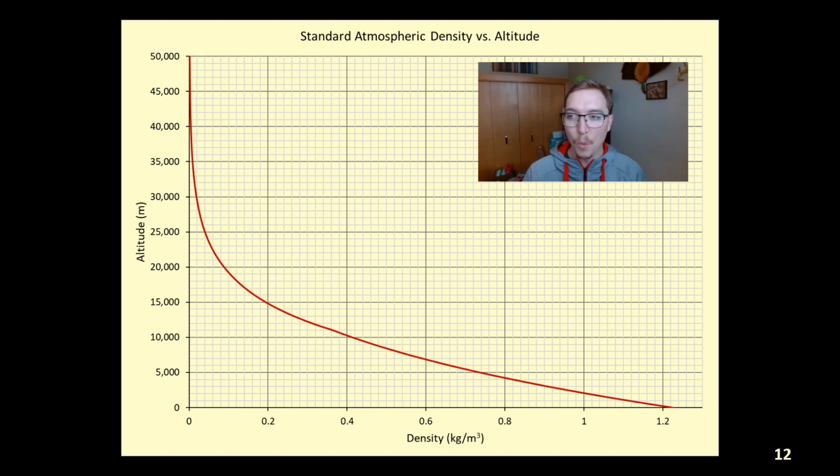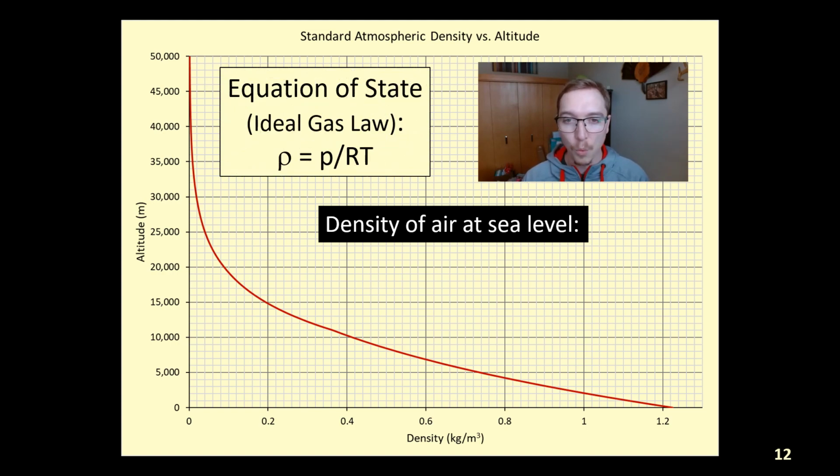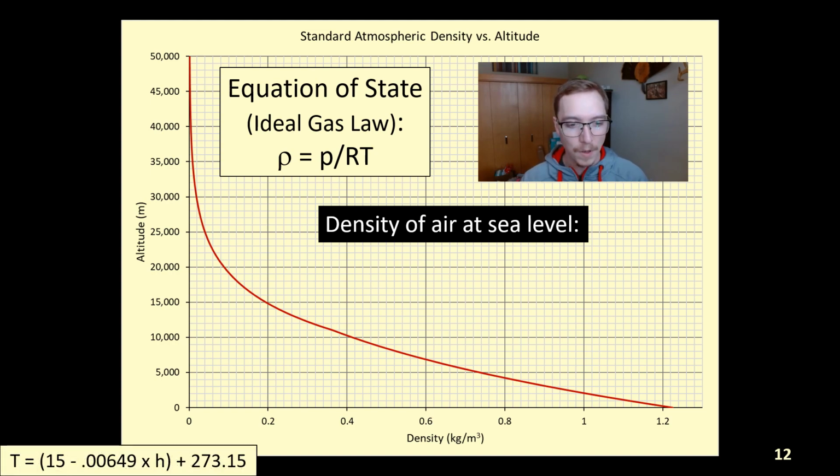So what is the atmospheric density of air at sea level? Well, using that reorganized ideal gas law where density is equal to pressure divided by the specific gas constant times temperature, we can figure this out. We know that the pressure is 101,325 pascals at sea level. You can see our equation down here. But we can also use the relationship between pressure and altitude from the previous slide. Now, temperature is a bit more difficult to determine sometimes. That said, NASA provides some calculations to determine our temperature with altitude. It's that equation that we see down here in the bottom left-hand corner.